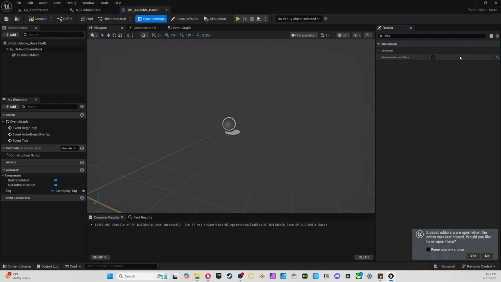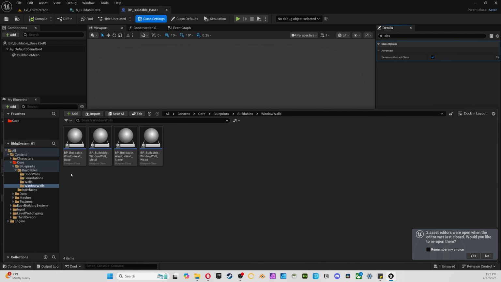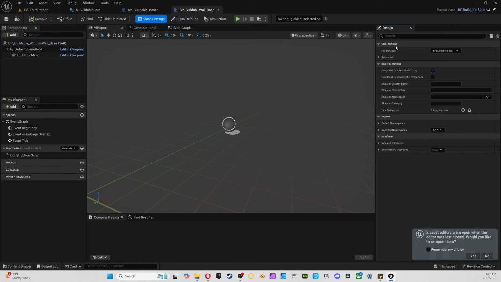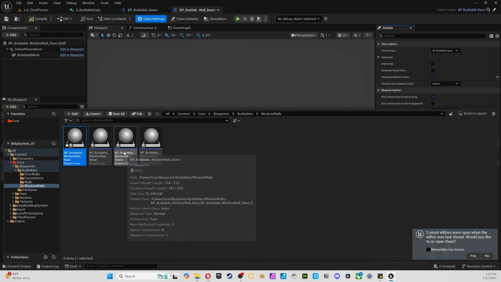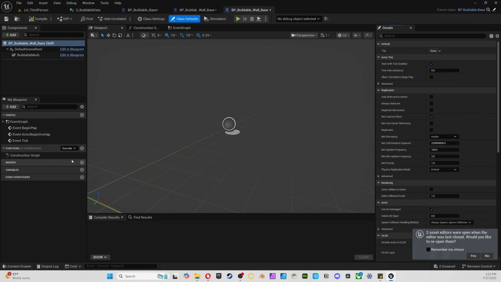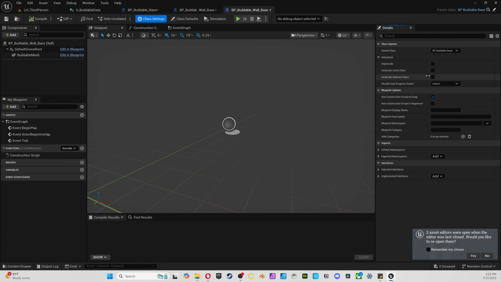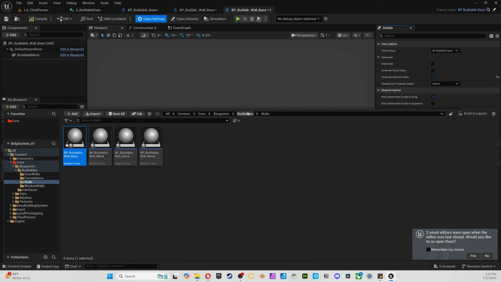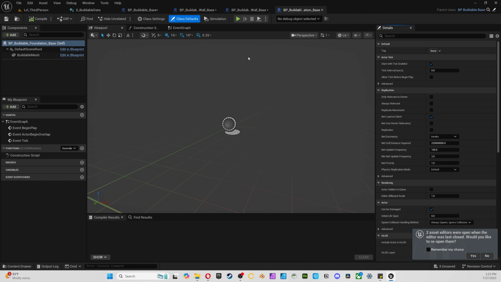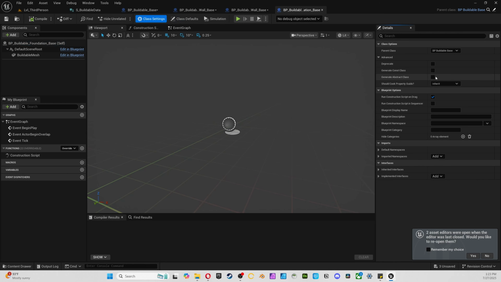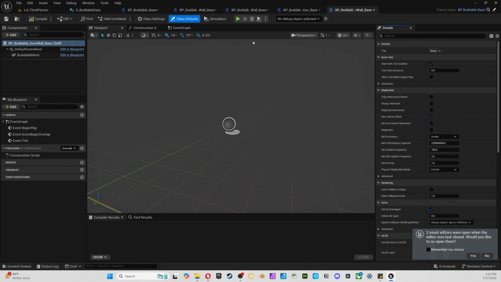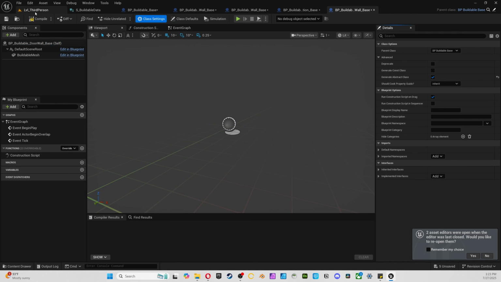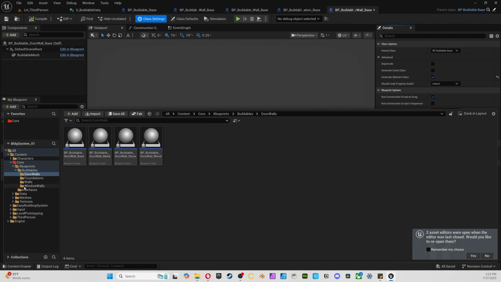For all our base classes, we should go in and just generate abstract class so it can't be dragged into the world. I'm going to do that real quick. So in our window wall base, class settings, advanced, generate abstract class. And our walls, now this is just our base classes. Go to advanced, generate abstract class. And this just makes it so we can't drag in base classes to the world because they're not meant to be in the world. Generate abstract class. Door walls, go to our base class, class settings, and generate abstract class. Cool.